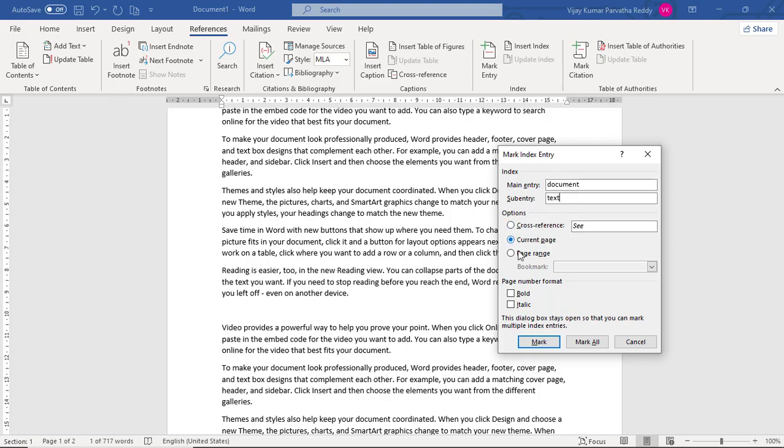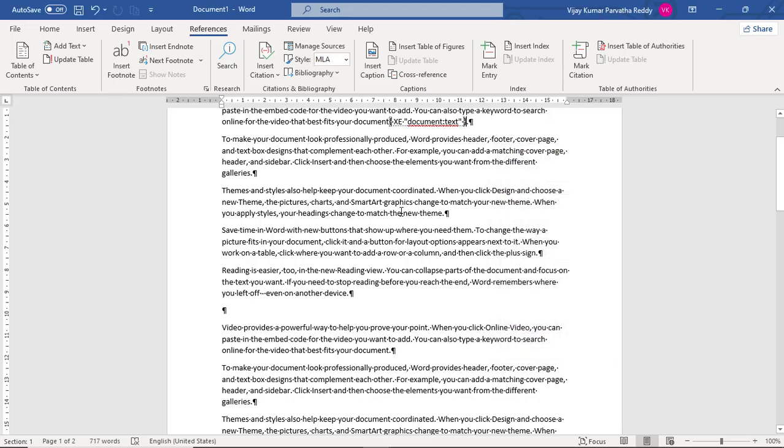Okay, and mark. If you want a page number format you can select something. I am making mark. Automatically the mark entry will come and marks also will come. Okay, I am closing this one. Suppose a picture is there.